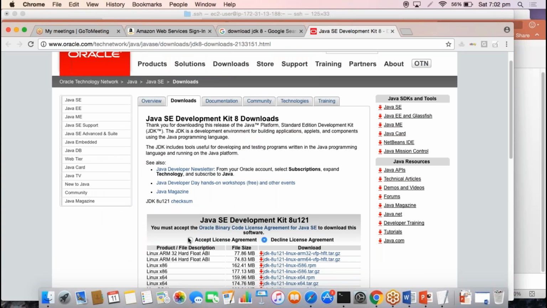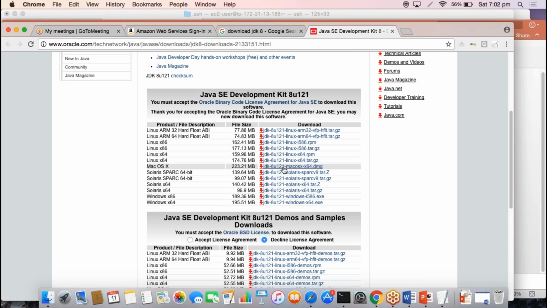Once you accept the license, you will see which JDK you would like to install. Ours is Linux, and please note that here it is 64, so we can use the one for Linux 64.